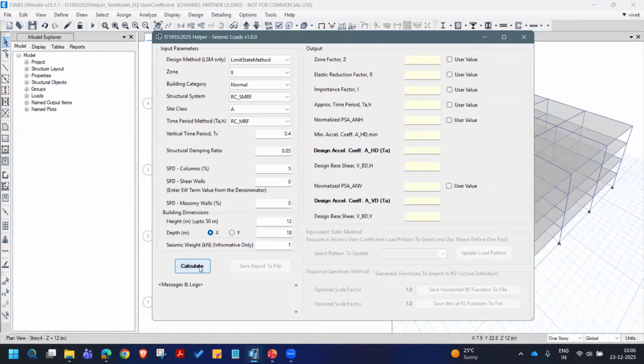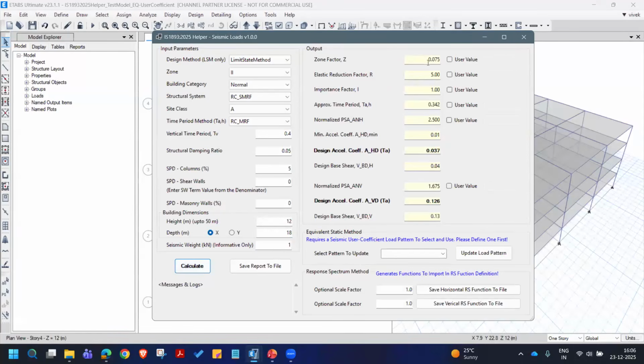And we'll press calculate. This will pick up the zone factor correctly, the R value, the I value, and the approximate time period calculated using the formula given here, and the normalized pseudo-spectral acceleration value, and then the design acceleration and the minimum reported here.